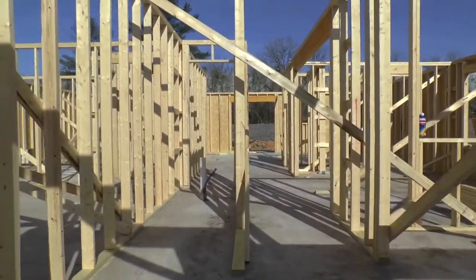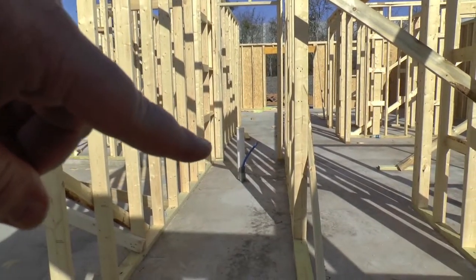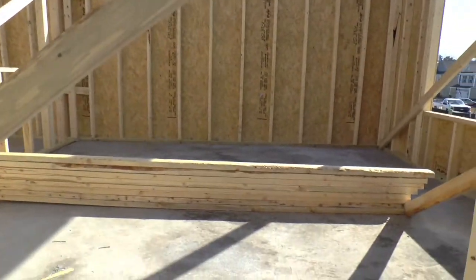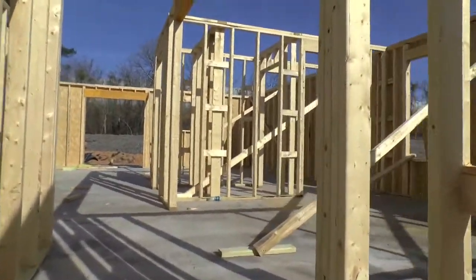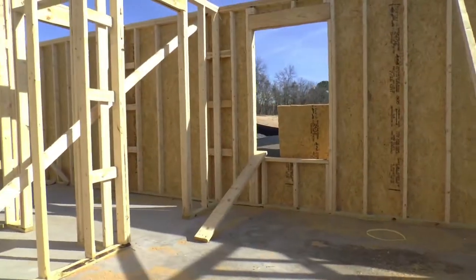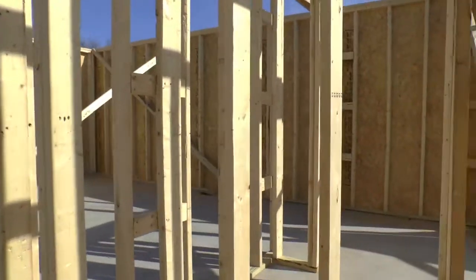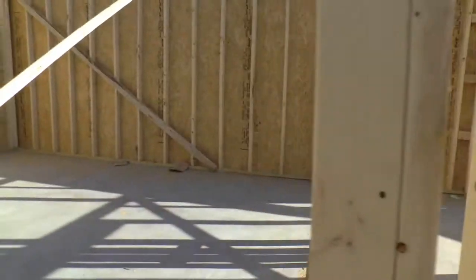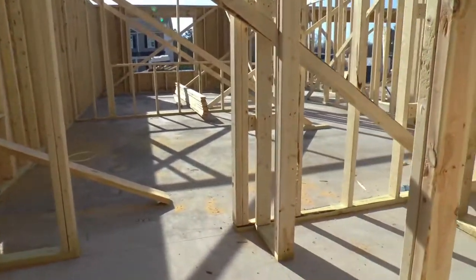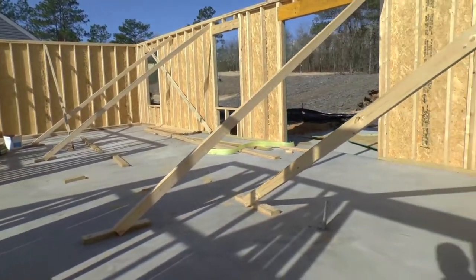So we're walking through the front door. You can see there's obviously a toilet going to be right there. I believe this is the formal living room. Going through here to the dining room on the right. And then in between the kitchen and the dining room is the kitchen pantry and a butler's pantry — that's right here. So now we're looking back towards the front of the house, and there's the family room right there. And we're standing right now in the kitchen.